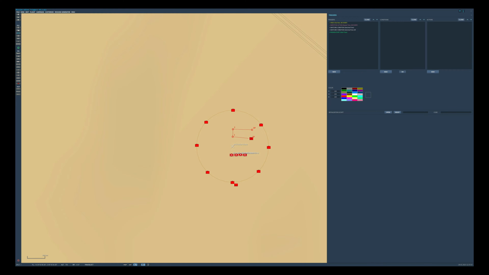Once this type of trigger is activated, that's it, done. If you meet the condition a second time, nothing will happen. So effectively, the trigger is removed from the mission.